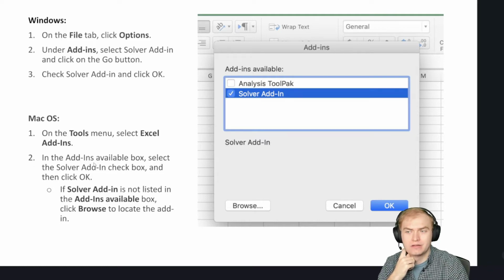On Mac, there's a Tools menu on the top row. Select Excel Add-ins. Check the Solver add-in box. If it's not there, use the Browse button and find it. It is supposed to be easy to get from any installation of a modern Excel, so it shouldn't be any more difficult than that.